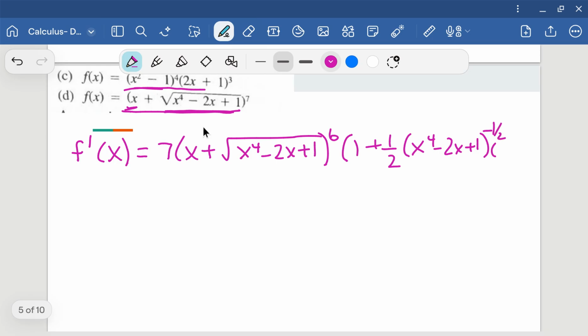And I also still need the chain rule and multiply by the derivative of what's under the root, which is 4x to the power 3 minus 2. So we do all of that work, and that would be our answer. If you did see this written under the root sign, or in the denominator, it would just be to make that exponent positive. But that is what we're doing there. So power rule with chain rule.